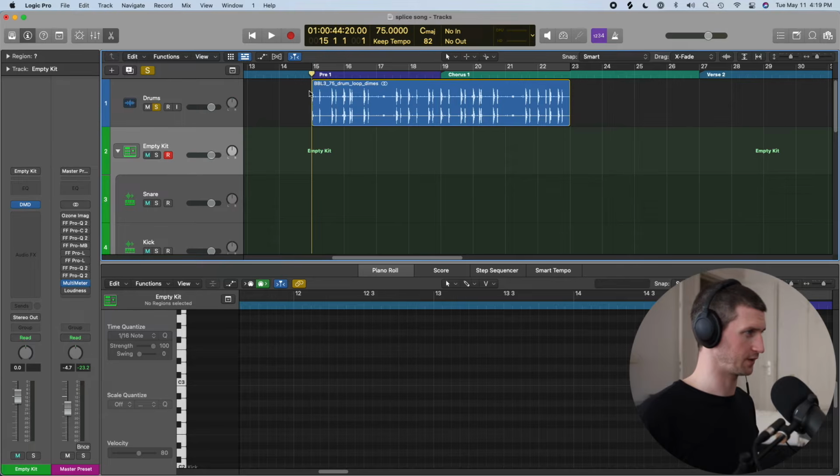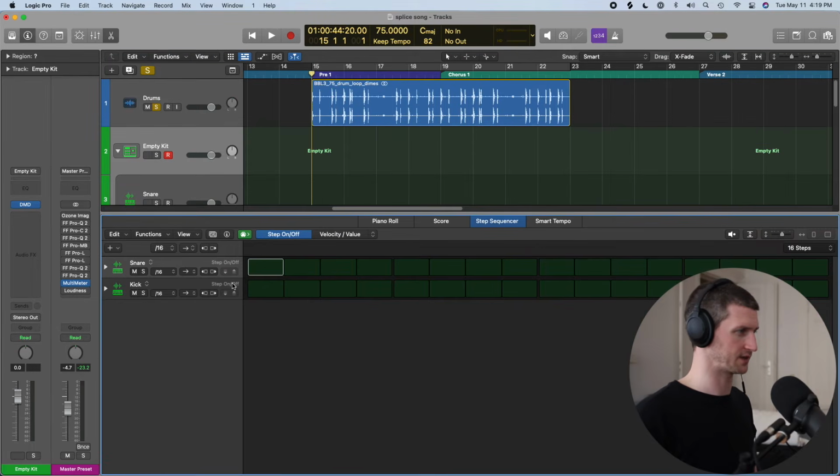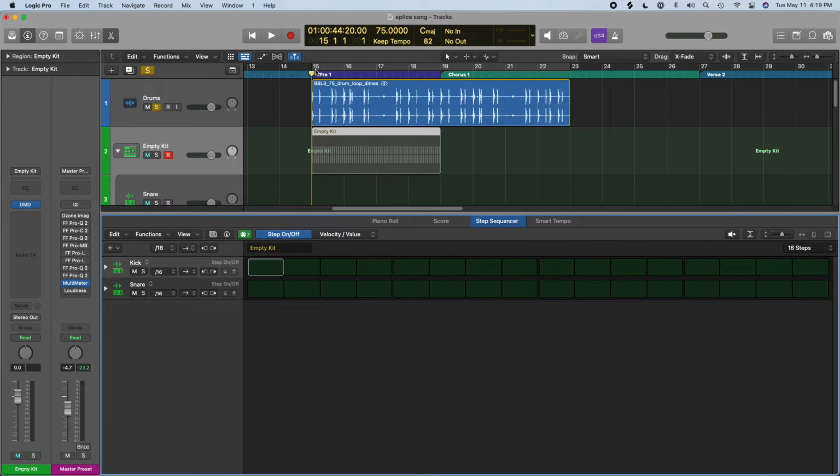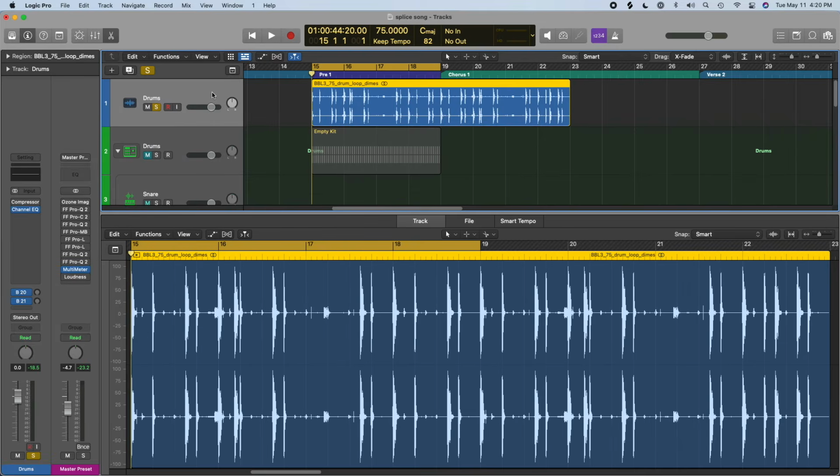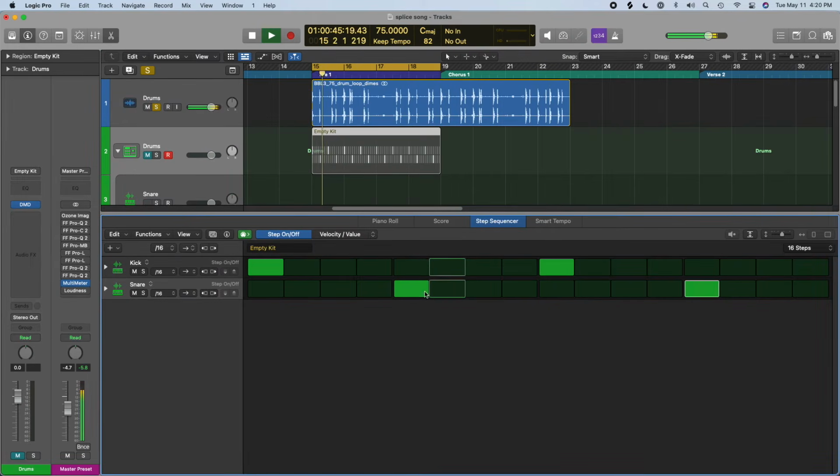We'll put the cursor here, press E. And then we have our step sequencer and we have our kick snare here. So you can just have this muted. I used to do this when I first made beats off other things, was basically have your drum kit here, muted, while listening to this drum thing you're inspired by. Snare, kick, snare. So see, there was a kick there. Because right now this is totally muted. It's only playing the loop.